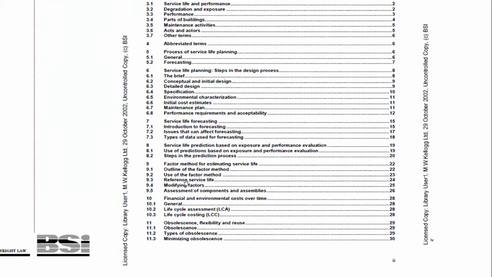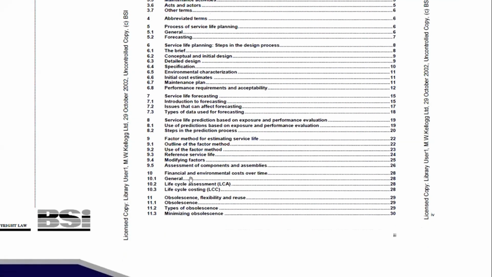This is also important: if one building is able to stay for a longer life, why not the other building? Then the modifying factors, assessment of components and assemblies, then financial and environmental costs over time, in general life cycle assessment, life cycle costing, and so on. Then obsolescence is also there, if something is getting out of date.